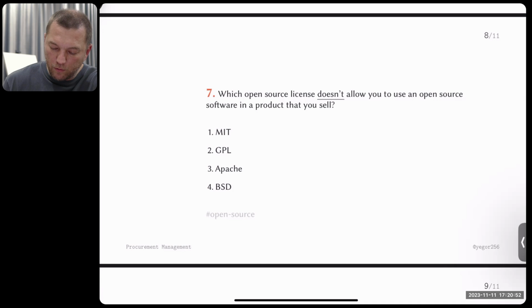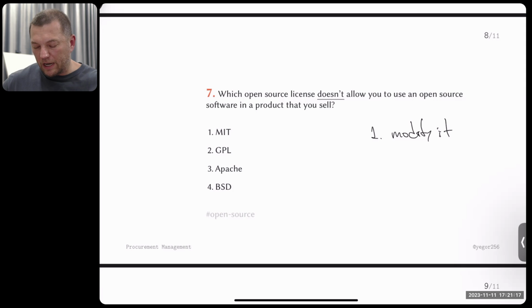So question number one is, do you allow them to... I'm not a big expert here, but let's say I'm developing the software, so do I allow people to modify it?